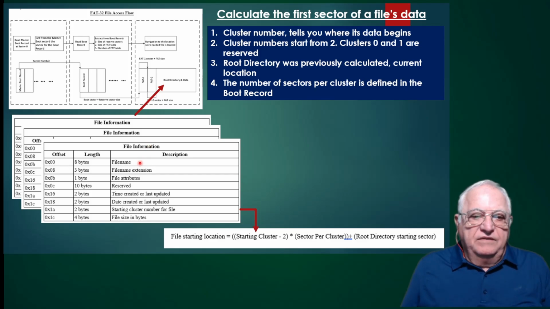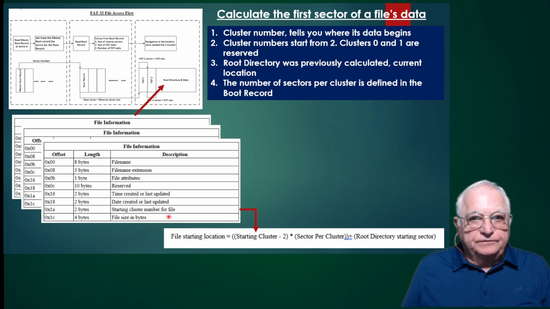The file information table has the file name, file extension, file attributes, reserved, time created, date created, starting cluster number. That's where we have to get to, that's where our actual data is. And then the file size in bytes, how large our data is.